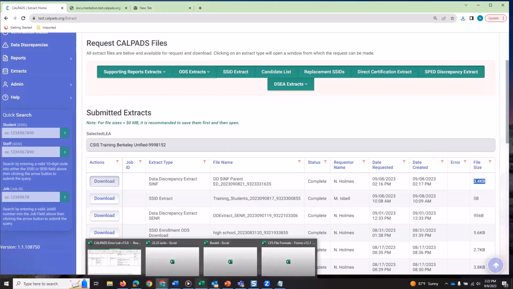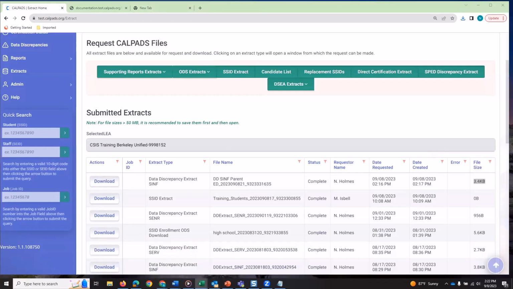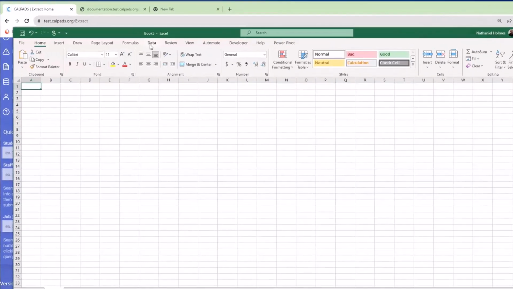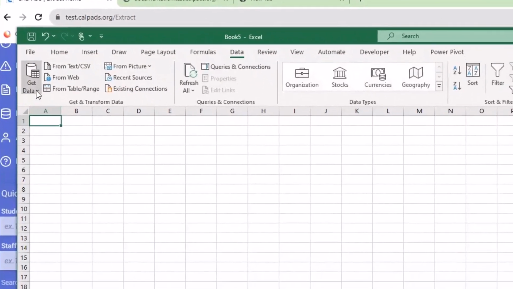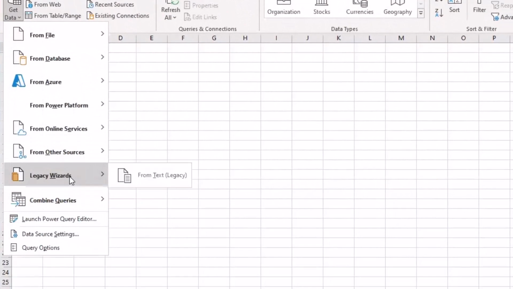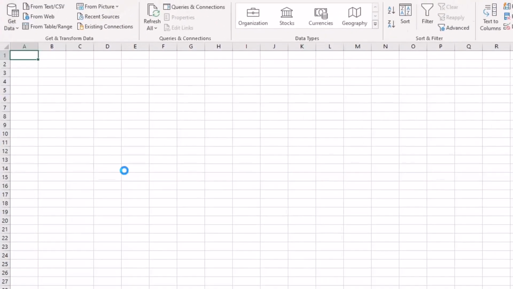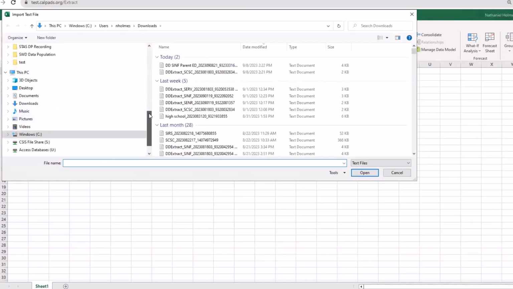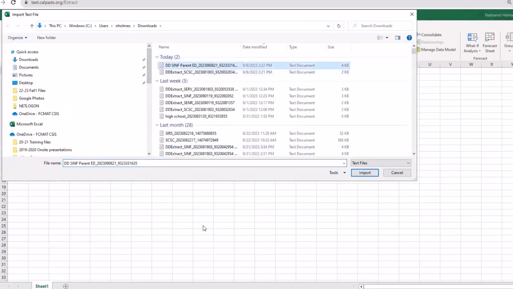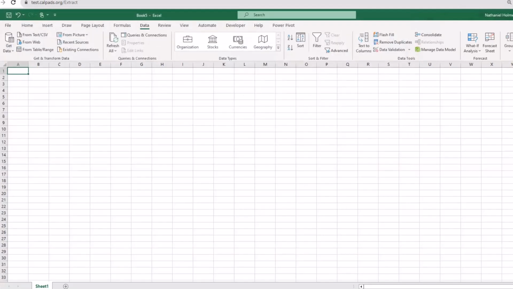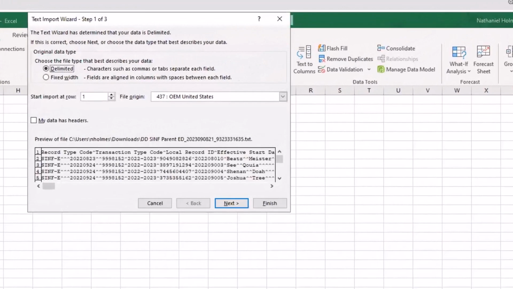So you just open a blank workbook in Excel. We're going to go to Data, Get Data. There's multiple ways to do this. This is the classic way we teach. From Text, since all extracts are .csv files, I'm going to select the extract, click Import. I definitely want to be in A1, right? It's a delimited file, caret delimited. So you can see the caret. Click Next.